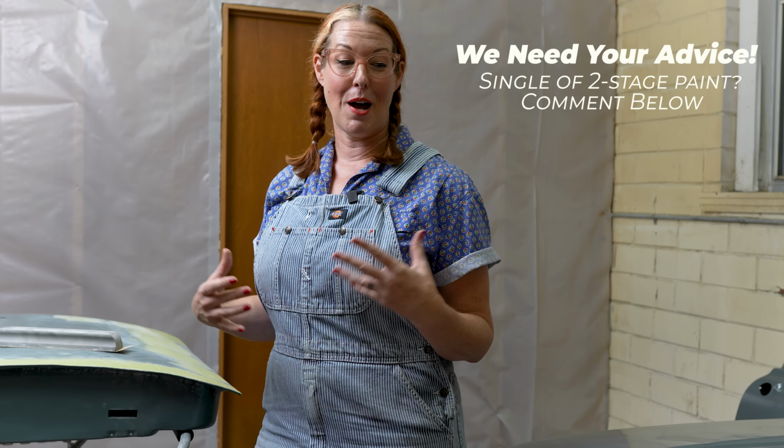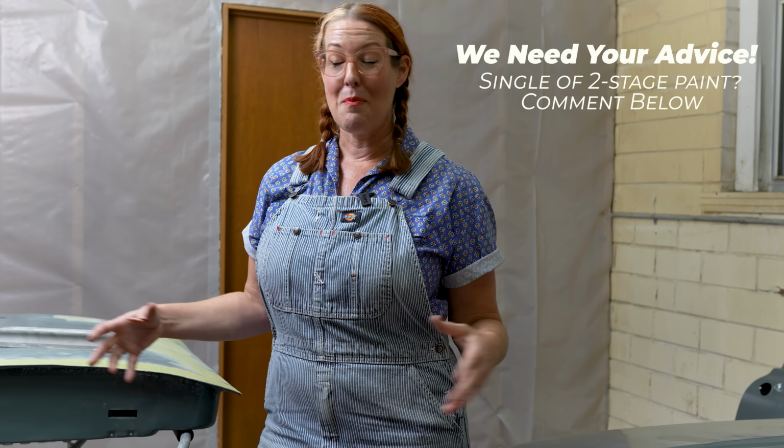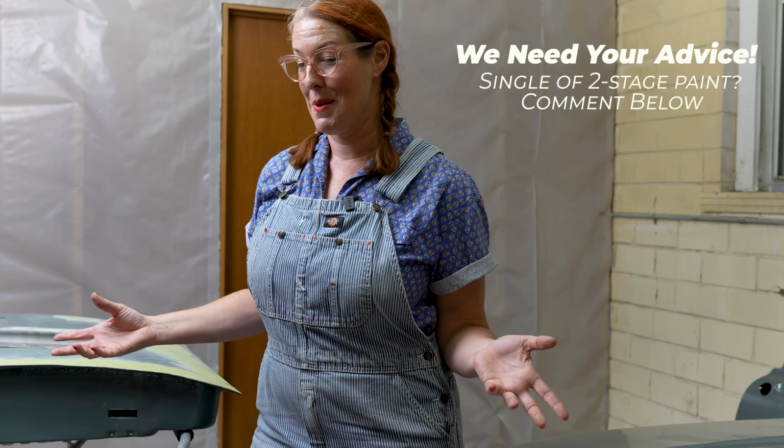Anybody out there who has built custom cars, resto mods, and done paint jobs, what's your opinion? Do I go with a single stage or do I go with a dual stage? I'm going to talk to a few of my friends who are painting experts, get their opinion, and we'll come back next episode and let you know how we're moving forward.